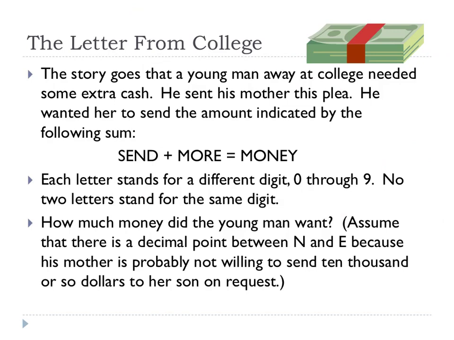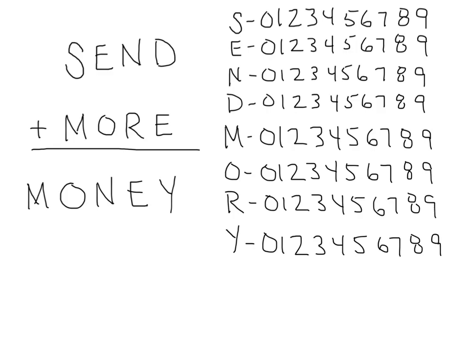Alright, so when I go to the next slide, problem up. Again, I apologize for the sloppy handwriting, but this is what I've got. I've got send plus more equals money. Along the right-hand side, I just listed all of the letters that were in this problem. Okay, so there are 1, 2, 3, 4, 5, 6, 7, 8 letters in this problem. Each letter has 10 possibilities. Okay, so there's only so many possibilities.